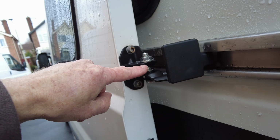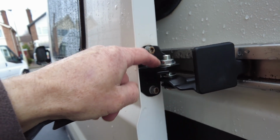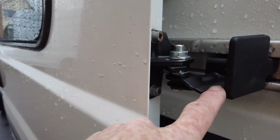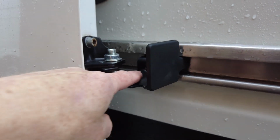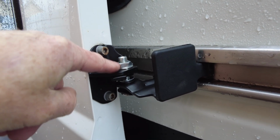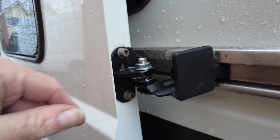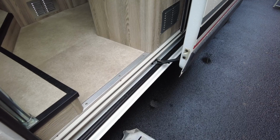I've still got a tiny bit more adjustment to do on it yet, but the other thing this does as well is it's got some adjustment within it. Like I was saying before, the old one had that backwards and forwards, in and out movement, and it's in this. You've got the adjustment built into this as well, so the whole thing just moves in and out on that particular thing. That's basically the thing now fitted.